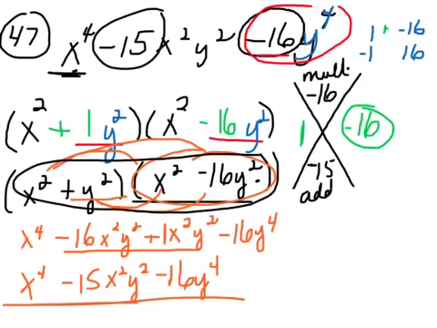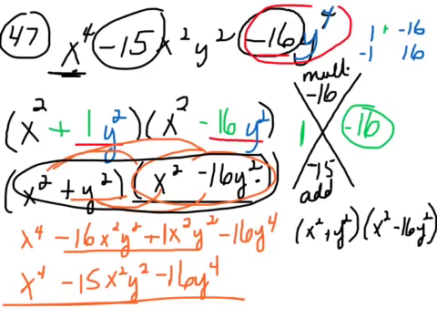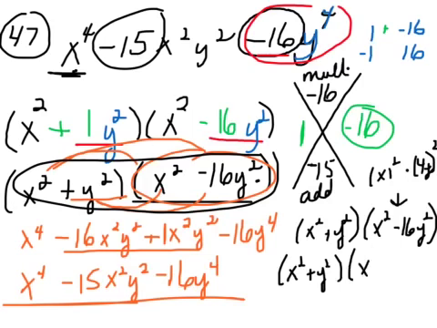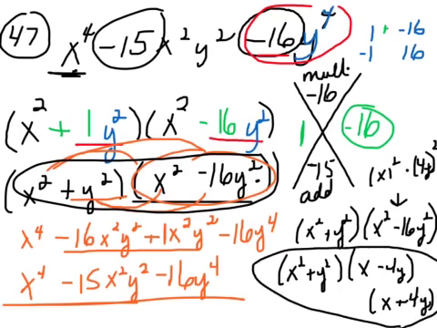Okay, now I'm not finished factoring though, because go back to this step. Remember I said that this second parentheses here could be factored a little bit further. So I'm going to copy down my first one. It will not factor because it is a sum of two squares, not a difference of two squares. But this x squared minus 16y squared, I can rewrite these two terms here as x squared minus 4y squared. So it's a difference of two squares, isn't it? So what I'm going to do is keep factoring it. I'm going to say this is x minus 4y and x plus 4y.